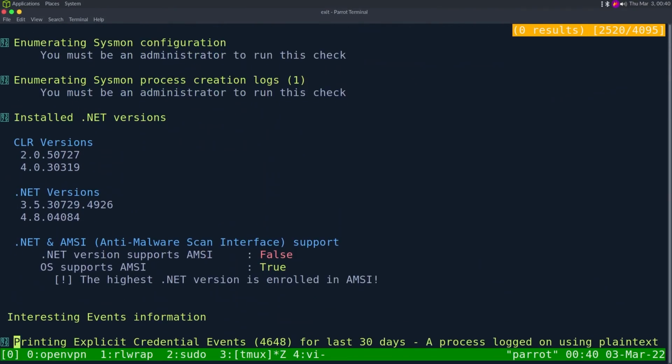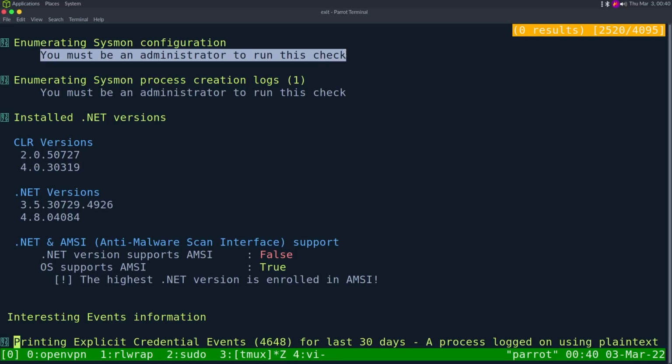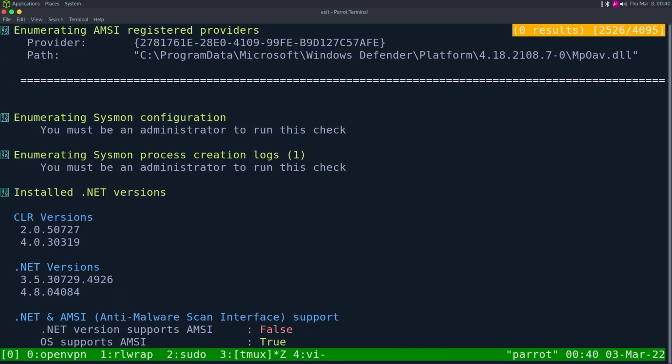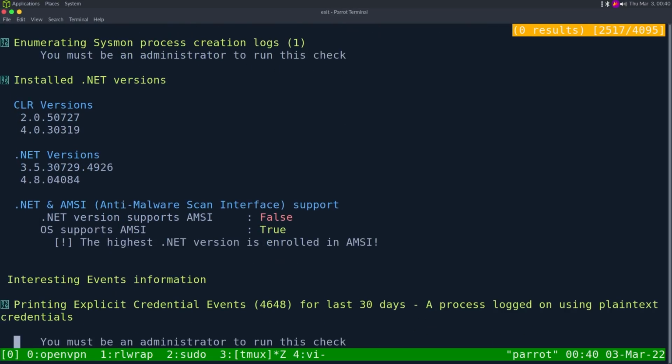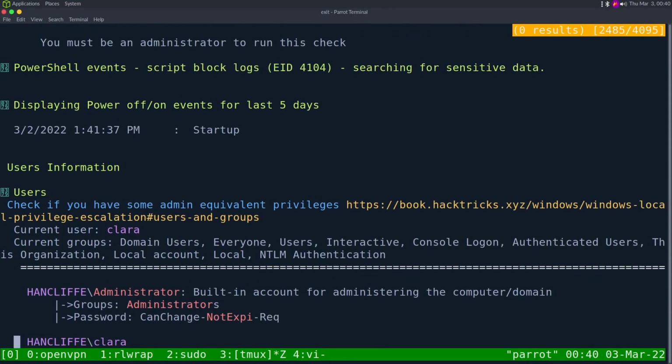Sysmon, I must be an administrator to check. I don't know if that's actually true. We could certainly check the Windows directory for sysmon config. That's often left behind. So there's probably ways we could check for enumerating sysmon configuration, not if sysmon's installed. My bad. Yeah, you do need administrator normally to read the configuration, but you may be able to find the config file that's used to load it and have read access to that. So this check may be better worded, or could use more refinement. Administrator to run those.